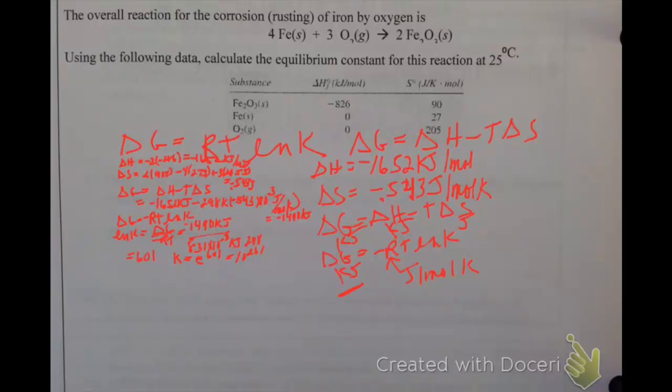And let me just make sure. Oh, the really disappointing thing is you may end up getting an overflow error on your calculator because K is enormous. So you should have ended up with K equals e to the about 601. So K is about 10 to the 260th. Just some huge number. Okay, the important thing is that you can follow the steps.